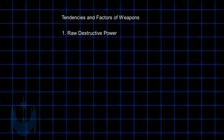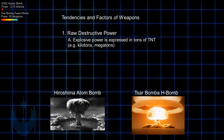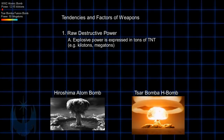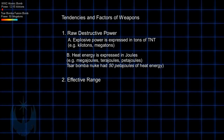The first aspect of these sci-fi weapons is their destructive power. The destructive power of the Hiroshima atomic bomb was between 15 and 18 kilotons of TNT. The largest nuke ever detonated was the Tsar Bomba at 50 megatons or 5,000 kilotons, which was about 277 times more powerful than the first atomic bomb. But the heat energy of these weapons is also a factor — plasma weapons and lasers can inflict very high levels of heat energy, but not a lot of explosive energy. The second aspect is range, and the final aspect is accuracy. I'm going to rate the range and accuracy as poor, fair, good, or excellent.